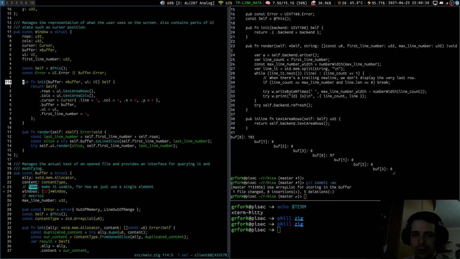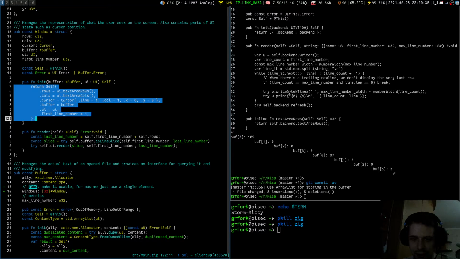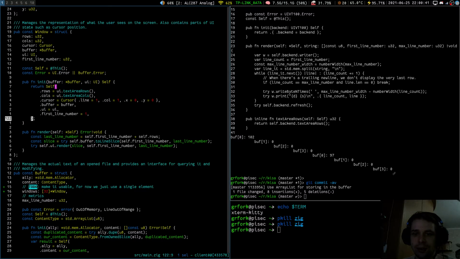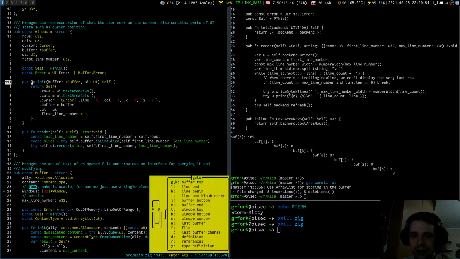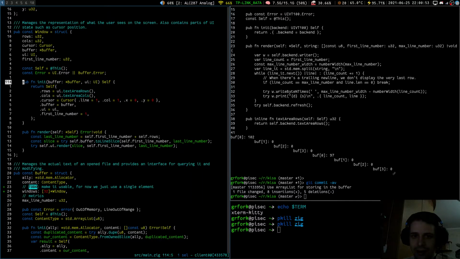And we don't want to make pointers to things allocated right here on the stack, because after this function goes away, our stack pointer will be invalid. So I'm actually not sure how to do it. Maybe it requires an allocator to allocate this window thing, and only after that we are allowed to initialize it.